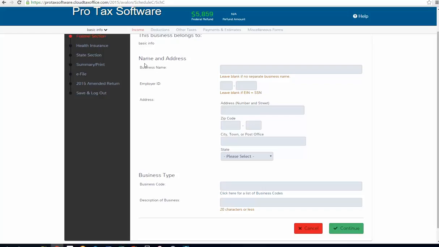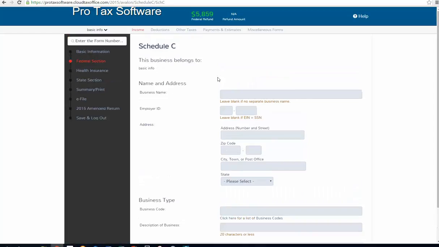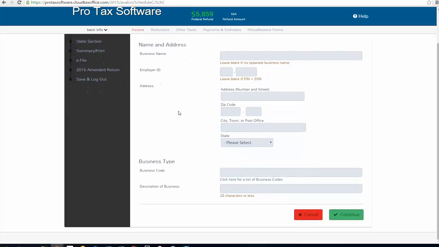The Schedule C is made up of really 4 or 5-ish sections. We've taken those and broken them up into their component parts just to make it a little bit easier. Now, we do have the business name, address, and business type in one screen. Makes it very simple to complete. Did you have a business name? If you didn't have a DBA, then it's assuming your personal name and your social security number as the header type.